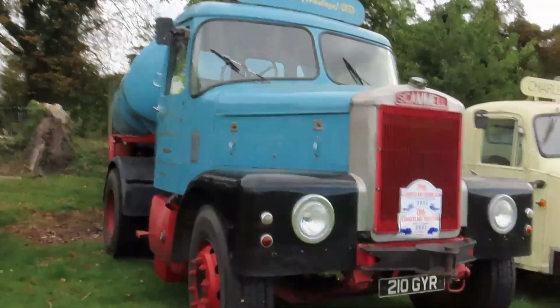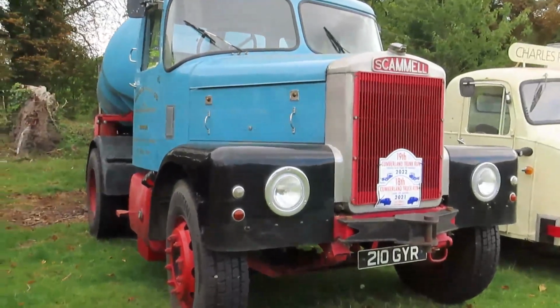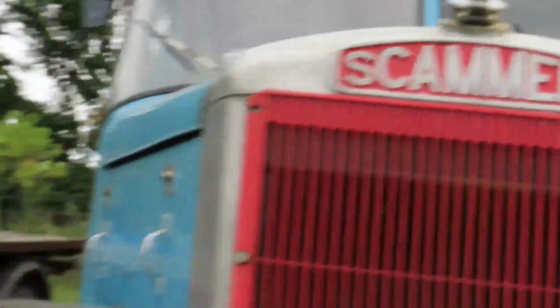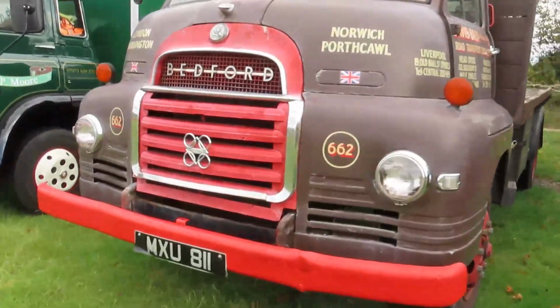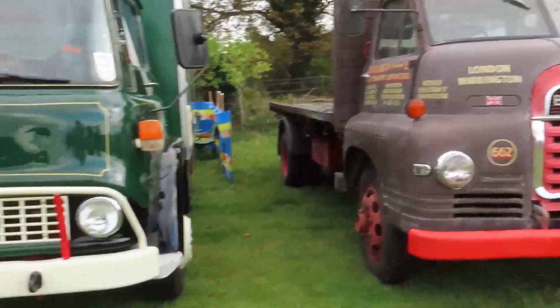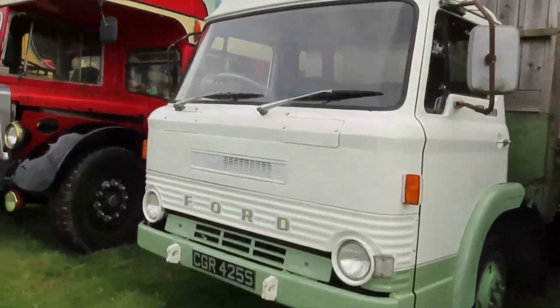I do like articulated and especially tanker trucks, and that sort of expands from not only real trucks but to dinky toys. I do like the big Foden dinky toys. Sadly there aren't any Scammells. Bedford, very, very nice. Seeing a lot of the nice patinated trucks along here, which is really my thing. Next to a Bedford, that's a bit shinier. Another Ford D-Series, seeing a lot of those.